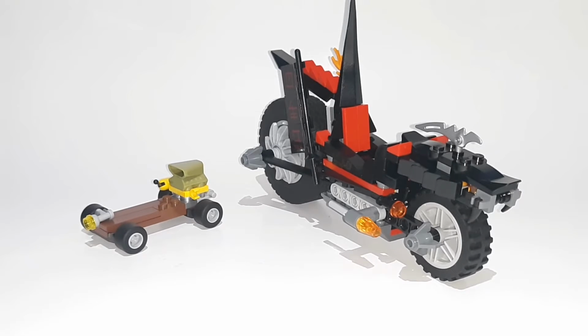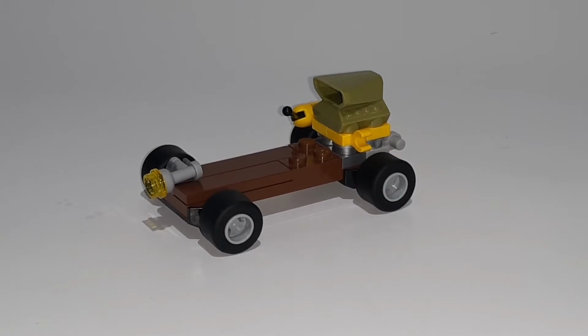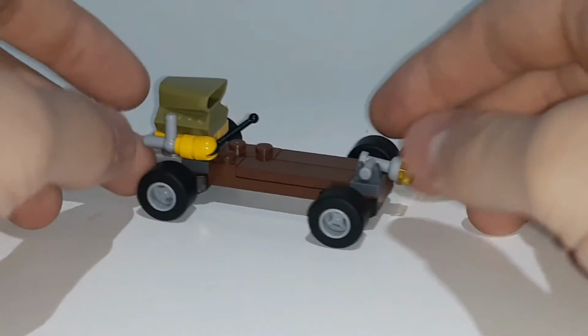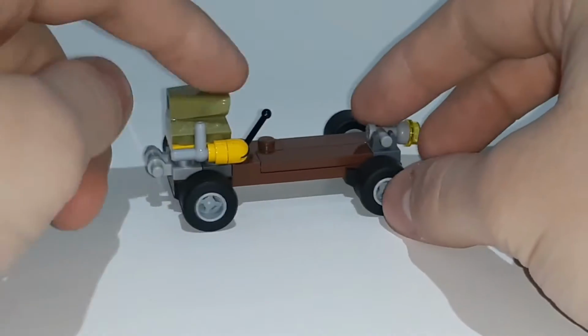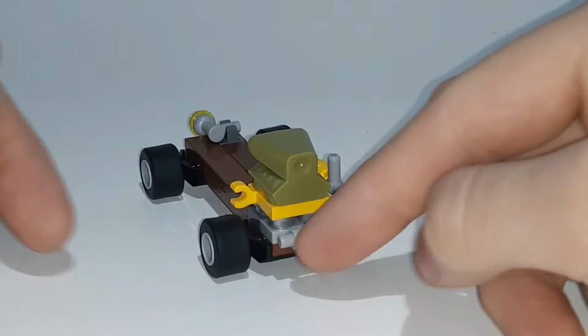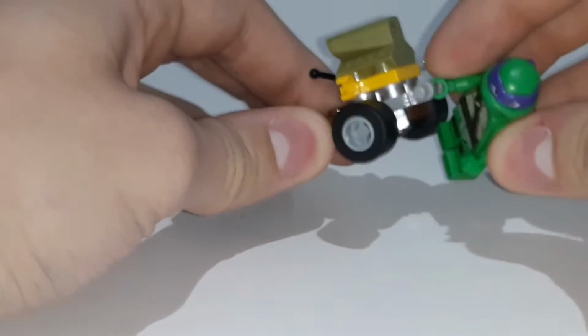So there are 2 builds included in this set. We have some rocket-powered skateboard, I think it is. It's not really a go-kart, so I'm going to assume it's a big skateboard. And then we have Shredder's Dragon Bike. The board here, it's a very simple build, not a lot of detail going on. There is a headlight up front, which is pretty cool. A little joystick in the back here to control it, I assume. Maybe not the board, but how much output is coming out of the engine here. And then there's a little bar to hold on to, I guess, to carry it around. I don't know. So just whenever it's out of gas, just pull it or something.